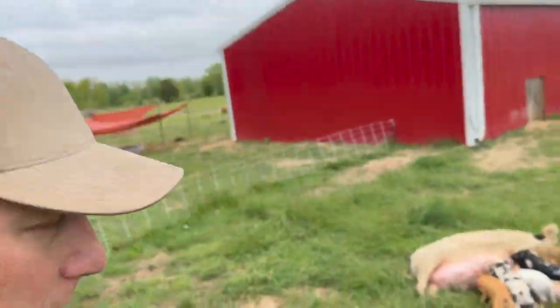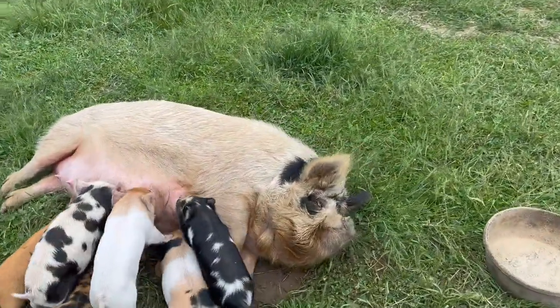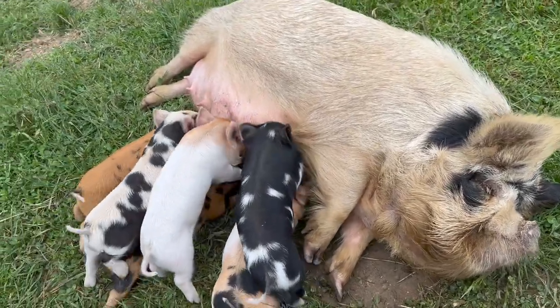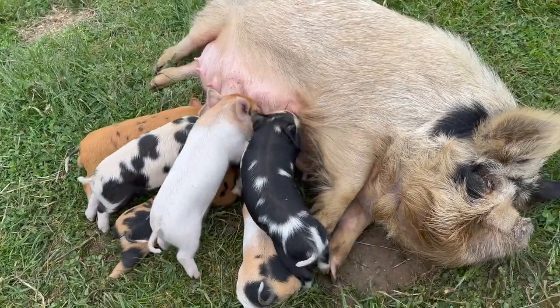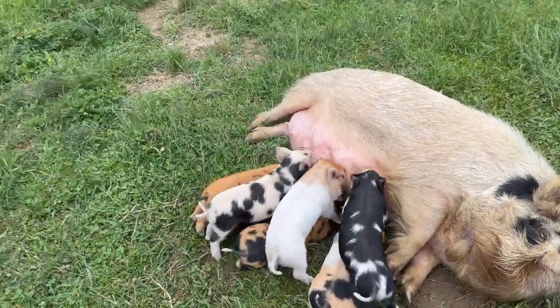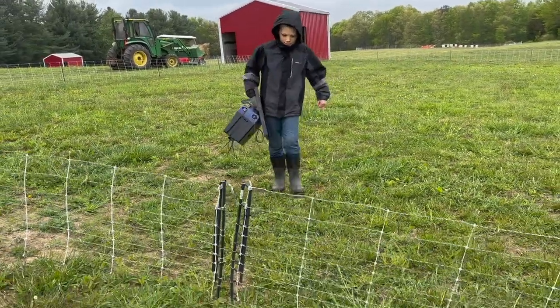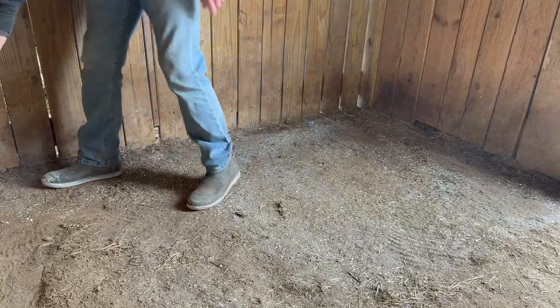Got the old hay dumped. We've got to get some new hay in here. Here are the piggies — morning Willow! They've already had breakfast. Mom won't be an issue moving over. It's these little hogs right here that don't really follow a bucket yet. So let's get the fresh hay in there. Isaiah has already grabbed the charger and is getting that ready for the fence.